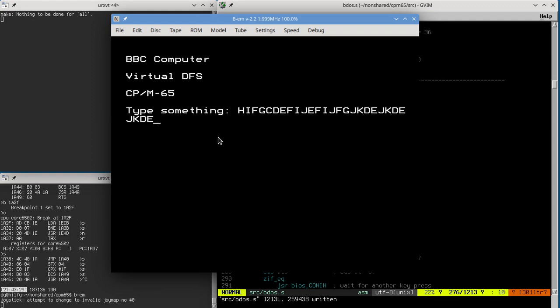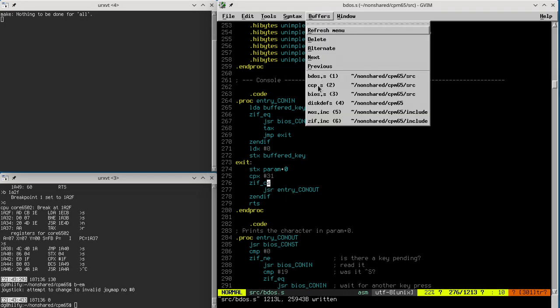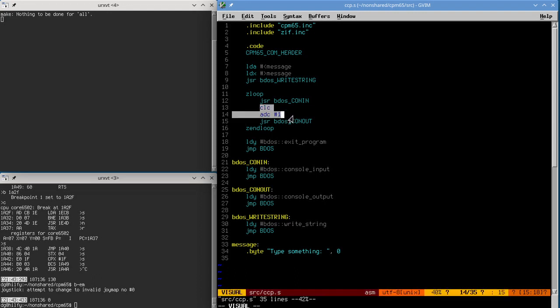Okay, Control G. Good. It didn't beep, but it did move the cursor back left. That's because this is receiving a 7, not echoing it, returning it to the CCP. The CCP is adding 1 to 7 to get an 8, which is the backspace character, and calling con out. Good. That is what we want.